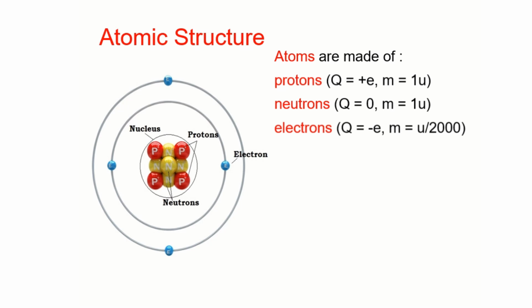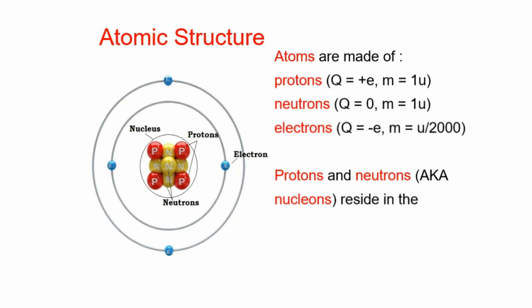So electrons are incredibly small, just like small planets orbiting the more massive sun. Okay, now just a small bit of nomenclature, of terminology here. When we're talking about neutrons and protons, sometimes we call them nucleons, in the same way that you might have male students and female students which go to a school. We have protons and neutrons, which live inside the nucleus, and so therefore we call them nucleons. Okay, they reside inside the nucleus, and our electrons exist outside.